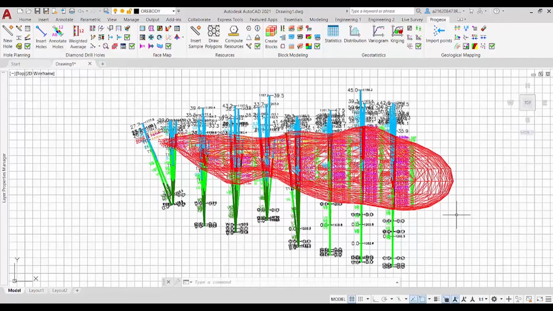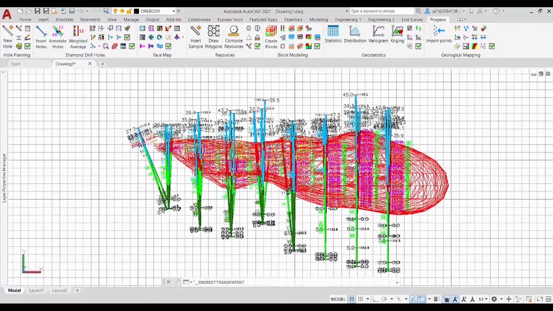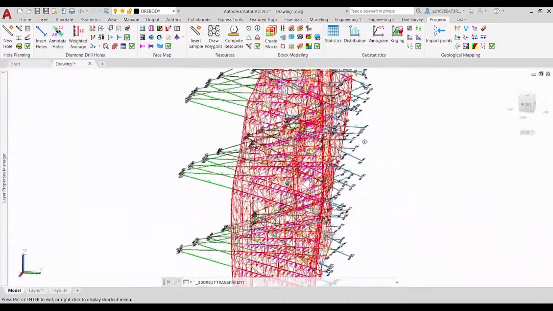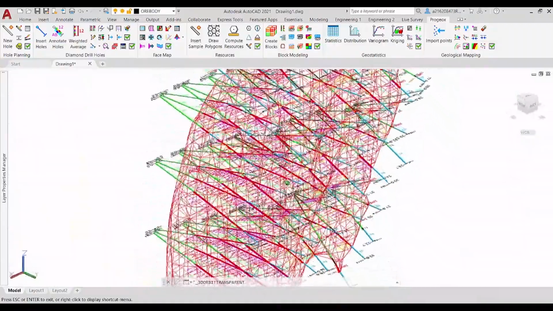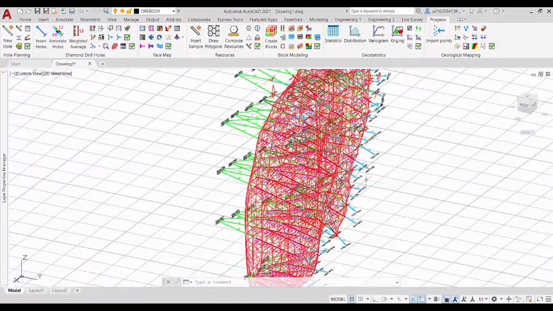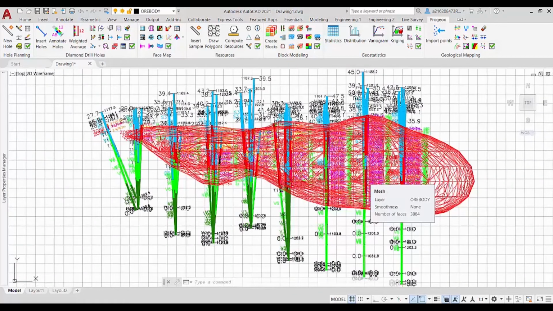As we can see, we correctly created our ore body rapidly with Progeox, and we can take a rotation to get a better look. This is a powerful tool to create your ore body, but as well, it depends on the interpretation done from the geologist and the geology department. So this is an automatic way to create your ore body with the specifications we gave the command. But some geologists also create the ore body in the manual way to compare both and analyze them.